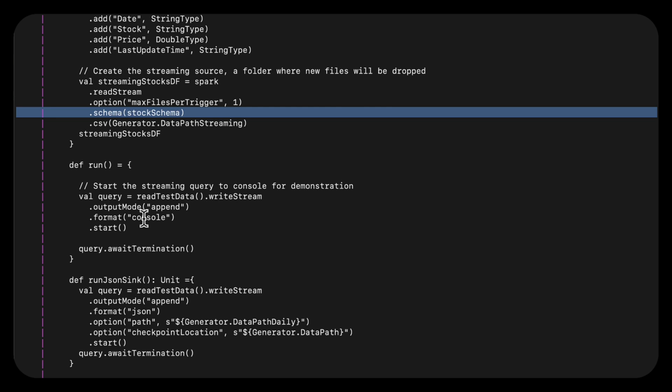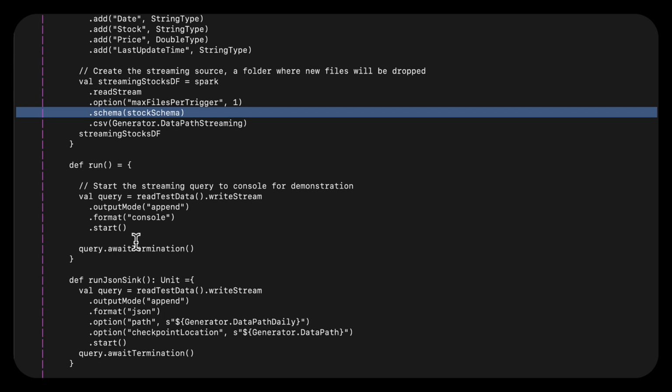And what I'm doing is, and this is the actual demo, is I specify the output mode. There are three output modes in Spark Streaming. There's append, update, and complete. I'm saying here I'm going to append, which means that every time there's a new piece of data coming in, I'm going to append to my existing data set. The format is going to be console, so I'm going to print it on the console so we can track, because this is for debug purposes or demonstration purposes, so we can see what's going on. And we just start running the stream.